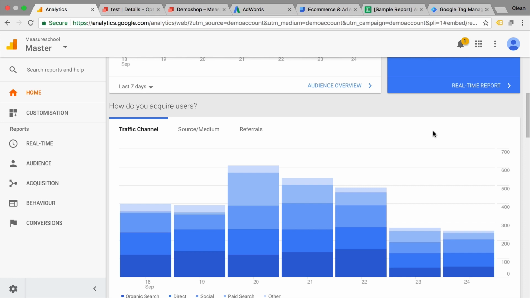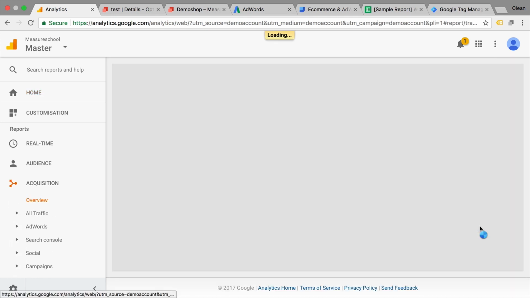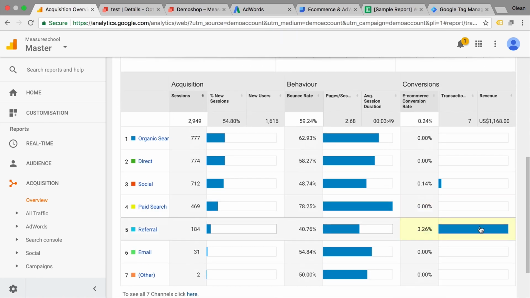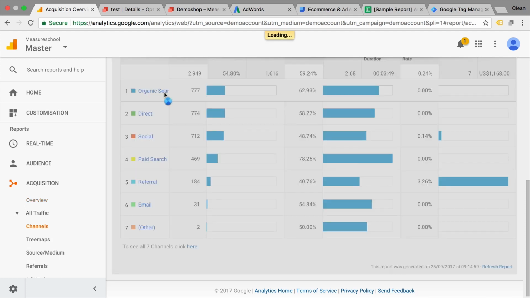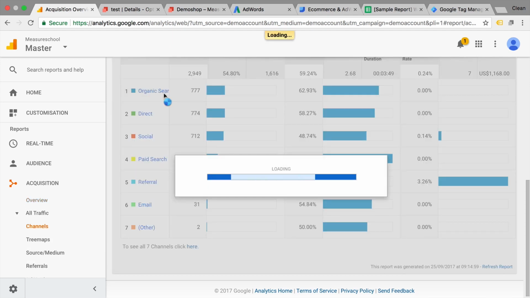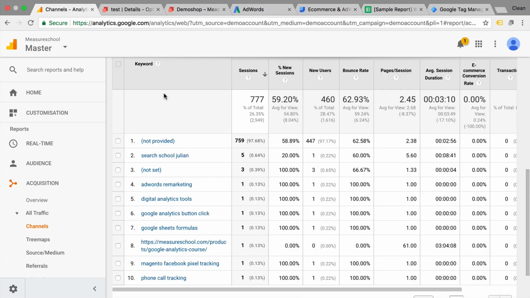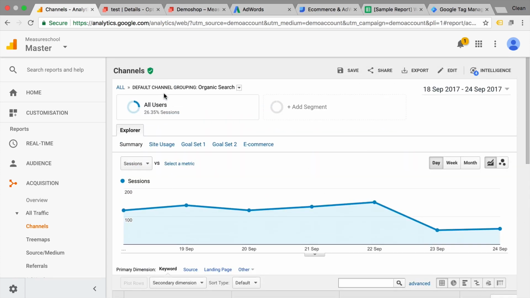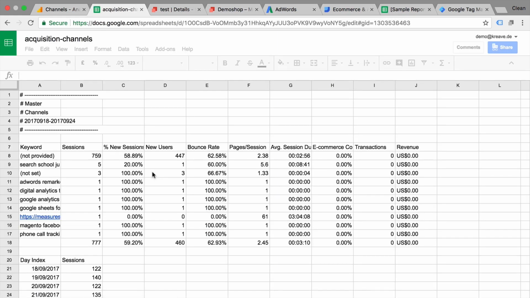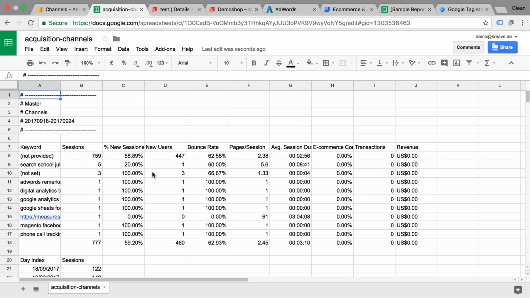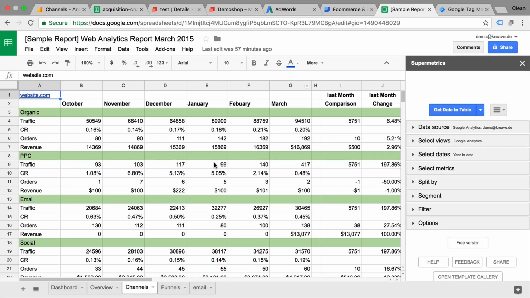And therefore, a lot of more advanced users use Google Analytics for quick research and reporting, but when it comes to actually analyzing the data and then reporting it back to the stakeholders, they oftentimes use the Google Analytics reporting API to actually download the data to a spreadsheet, for example, and then using the capabilities of a spreadsheet tool like Google Sheets to actually put it in the order that they wanted to and generate the insights and the reporting for later use. So one example of that would be our sample report here, where we can build a spreadsheet that actually gives us our KPIs, our most important numbers from Google Analytics, and puts them into an order that is easily understood and generated insights from.